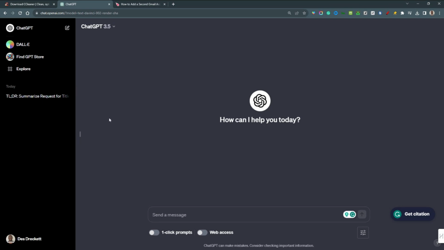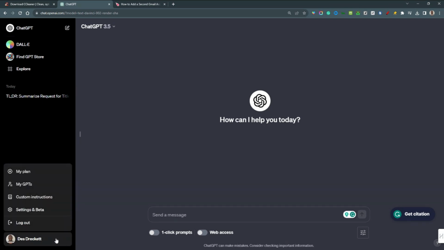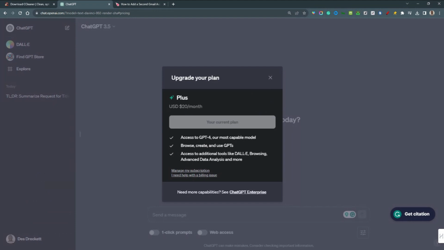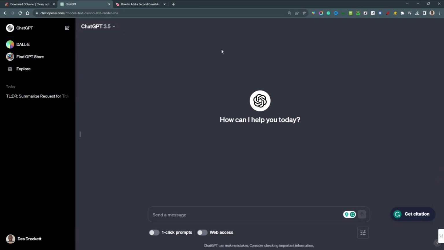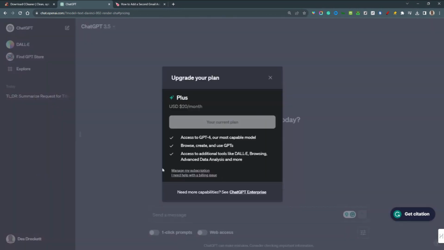And while we're on this screen, another thing you can try is becoming a premium member. If you go to my plan here, you can see that I'm on the Plus plan. If you're a Plus user, paying $20 a month, it means you get priority when it comes to getting access to ChatGPT. The free one is 3.5, or you can use 4 if you are a premium member. If you're struggling to get on to ChatGPT as a free member, it's literally just going to my plan and paying a subscription of $20 a month, and you can become a Plus member. That's not saying that you'll always be able to log in, but there's more chance of you getting logged in by doing this than being a free member.